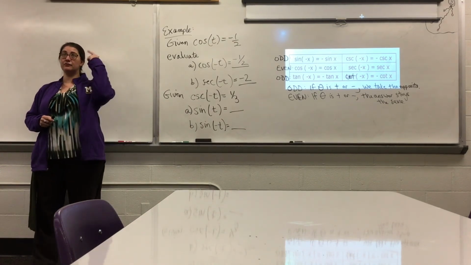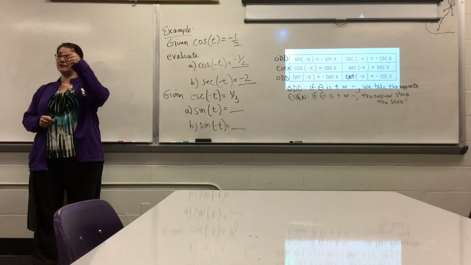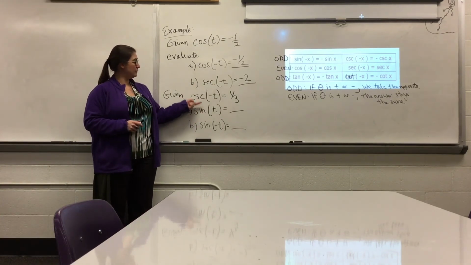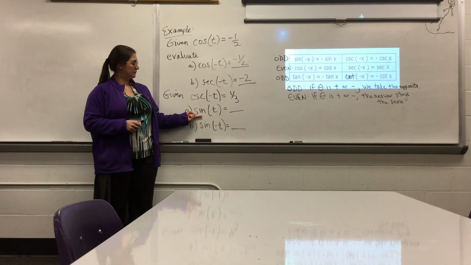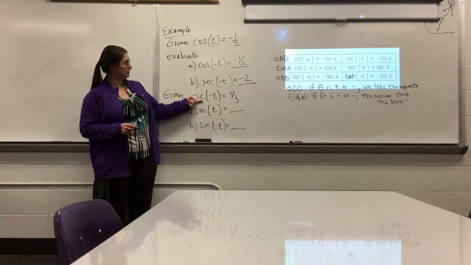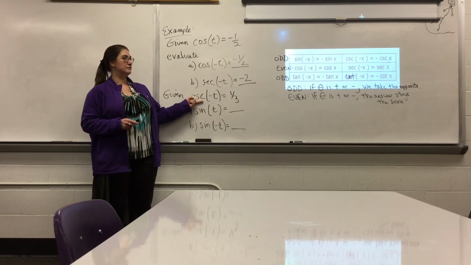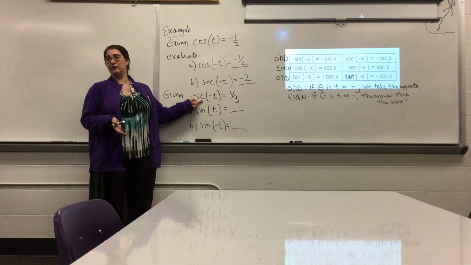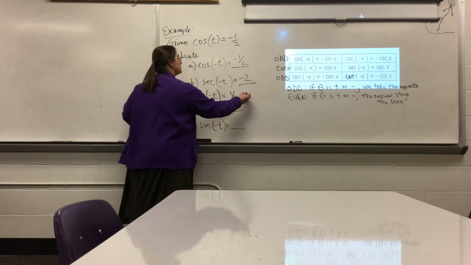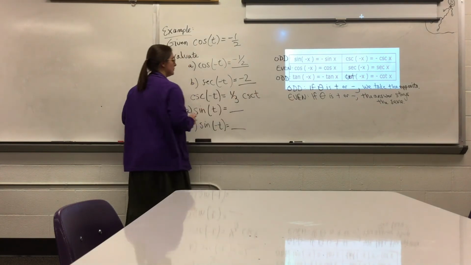So here's how you're having to relate what you did yesterday to what we're doing now. The cosecant and the sine are reciprocals of each other. So if this is the cosecant of negative t, maybe we want to find the regular cosecant of t first. So what is the cosecant of regular old t?